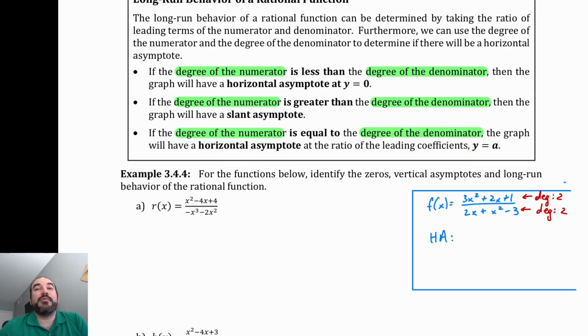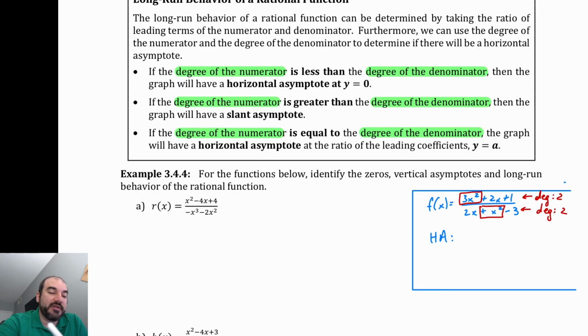The leading coefficient, remember, is the number factor in front of the leading term, which is the term with the highest degree. So in the numerator here, that's the leading term. And in the denominator, this is the leading term. I know the denominator is out of order, but if we were to put it in the correct order, that positive x squared would be the first term, right? Because we want to put it in the decreasing exponent order.